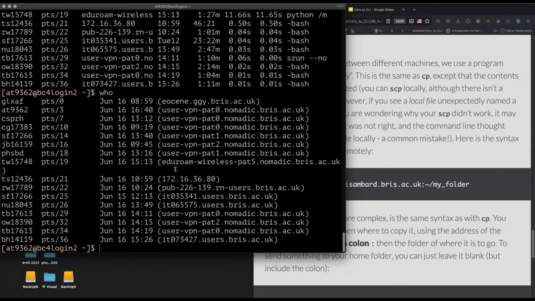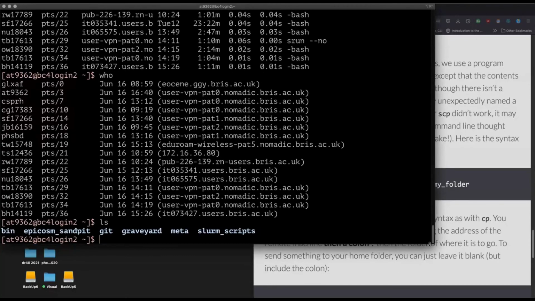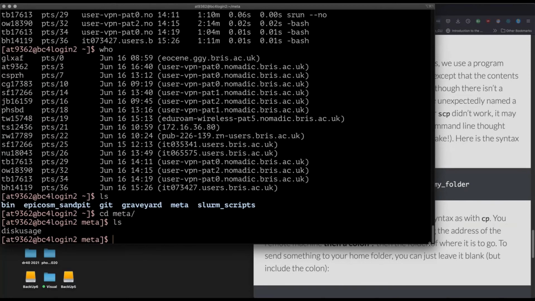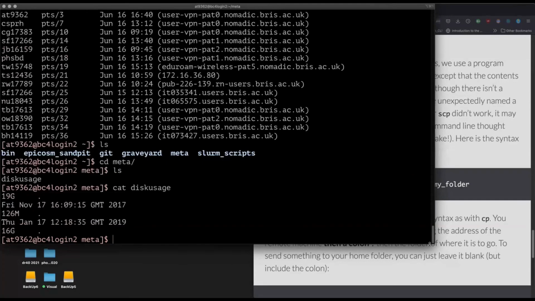Okay, so that is being somewhere, and very finally, I realise I'm waffling. It's almost 5. Is moving stuff. Now, remember, any questions? Okay, it's always easier to move stuff from your local machine to your remote machine. This is a beginner's thing, is that people will go, if I go ls here we go. Let's go into meta. What have I got here? Disk usage. I've got a file here called disk usage, which has got some old stuff I did 2-3 years ago about how much data I'm using.